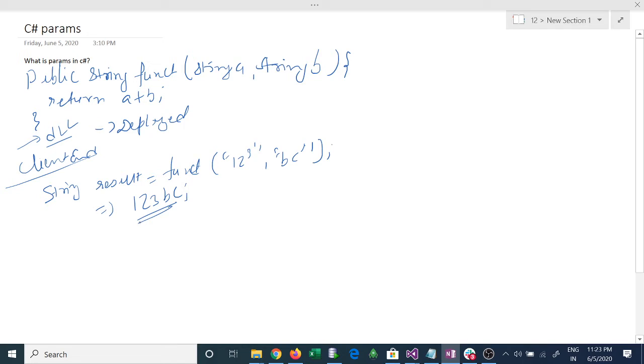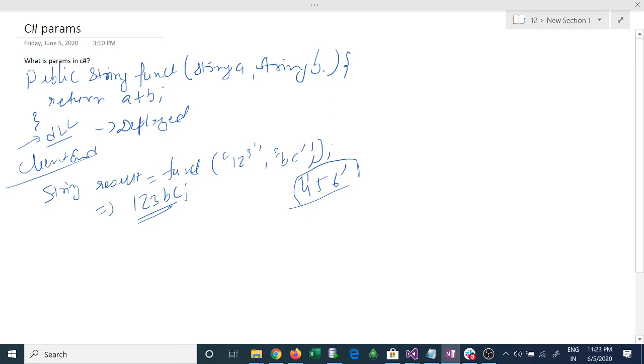Now the problem comes. Now the client wants to add some more parameters, and concatenation of 3 strings, that is 4 5 6. So the client will ask to make this function so that the client will pass 3 parameters.